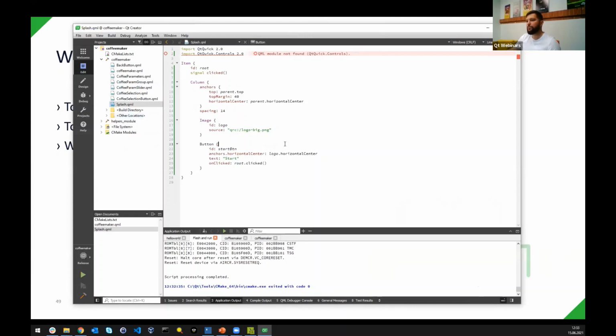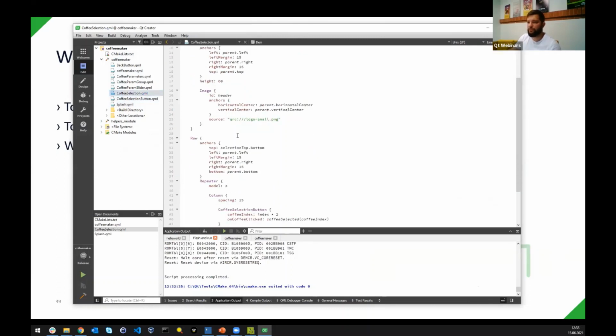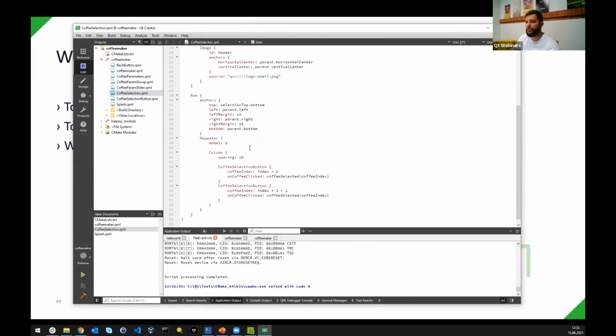All right, so right now we updated some backgrounds, logo, and the main missing thing right now are the icons of our coffees. So let's try to understand how the colors are drawn. Let's go to coffee selection screen and see what we have there.